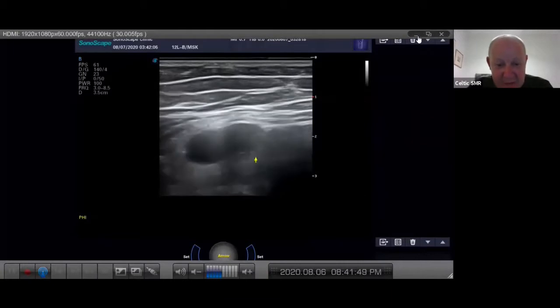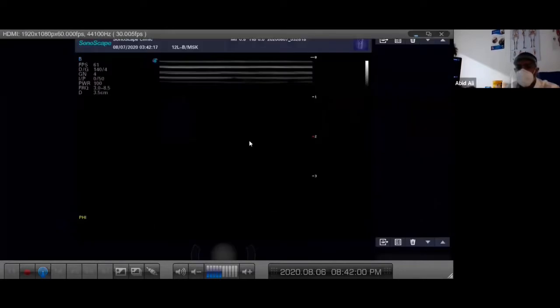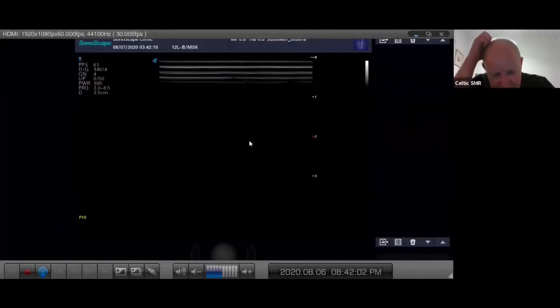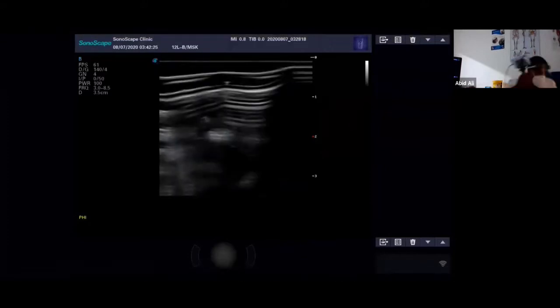Actually, on the Baker's, a question came in a bit earlier. I'm not sure if it's a question or suggestion. Could you identify the relevant structure of the Baker's cyst by labelling in transverse section? Yeah, I mean, I need to turn you over. Okay, bear with, guys. Let me just get in position for you.